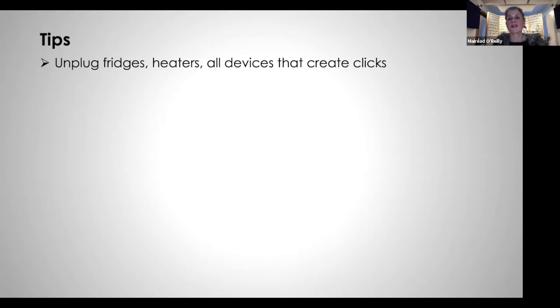So these are kind of obvious, but look, I forget them even all the time myself. Unplug fridges, heaters, any device that can click, from a cooker to God knows what, timers, you name it. Mute mobiles or put in airplane mode. There's loads of things that can go on with feedback on mobiles, but also what is worse is if a notification comes in and you're just at the end of something really good.